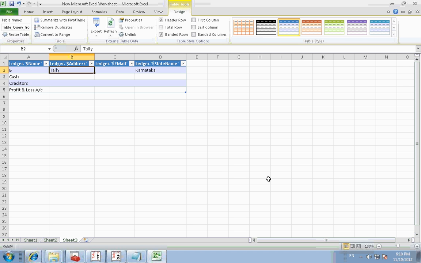Mr. Pradyuman, regarding the general ODBC error, either the tallywin.dat file, which is used as the ODBC client file for the ODBC driver for Tally, is corrupted, or else Microsoft Query is not installed properly. Or you can do one more thing: right click on the Tally icon, run as administrator, and check.